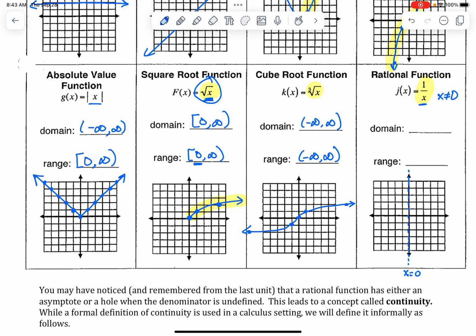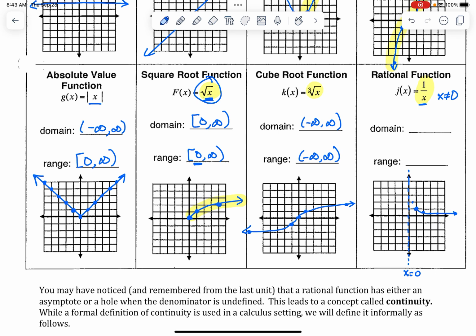Right? And if you were to plot points, think of 1 as your x value. 1 over 1 is 1. 1 over 2 is 1/2. 1 over 3 is 1/3. 1 over 4 is 1/4, etc. And of course, you're never going to get to 0, right? Because it's always going to be 1 over something, which gets really small, but never actually touches the x-axis. Likewise, if you take numbers between 0 and 1, 1 over 1/2 is 2.